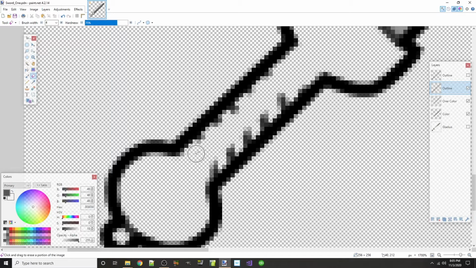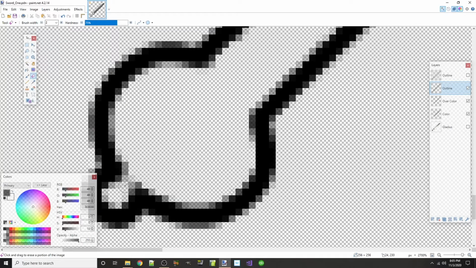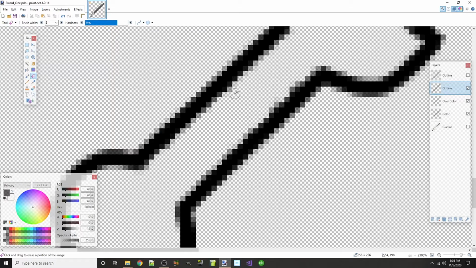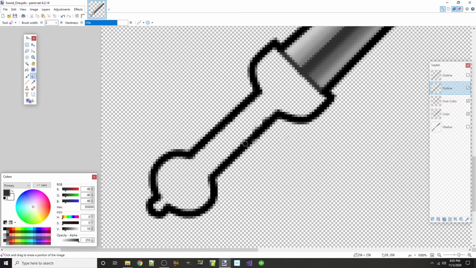Just gonna... It also is helpful to not do the whole thing at once. Do it in small increments, taking your finger off the mouse. So if you mess up one little section, you can just undo the last thing you did. That way hitting undo won't undo everything you've done for the last minute, you know? Does that make sense? I don't know. And there's a little spot there that looks weird. All right, there we go. So we've saved our outline from my stupidity.